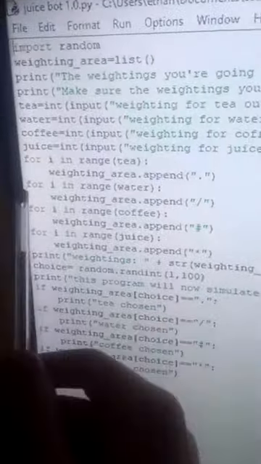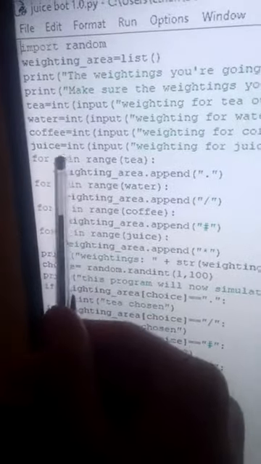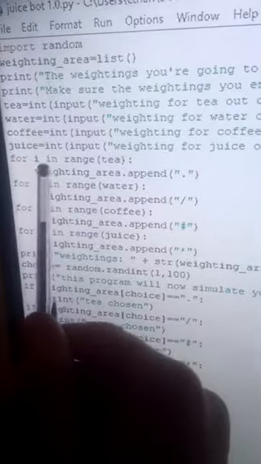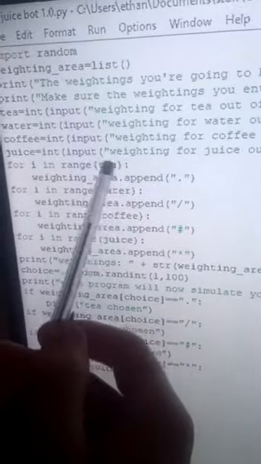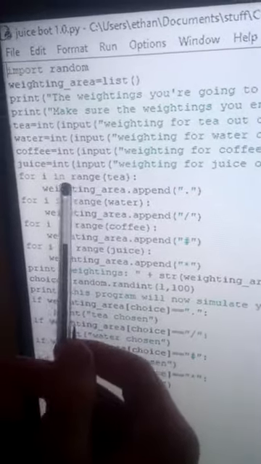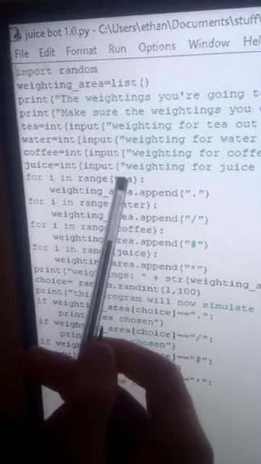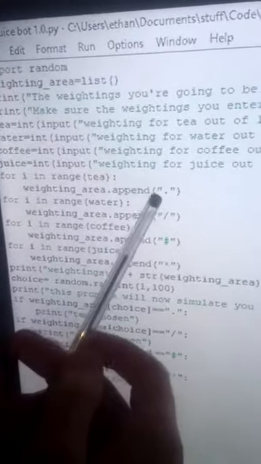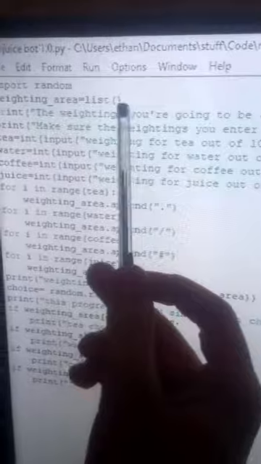It says, for i in range tea, so i just goes up by 1 every time, and it'll append a full stop to this list.